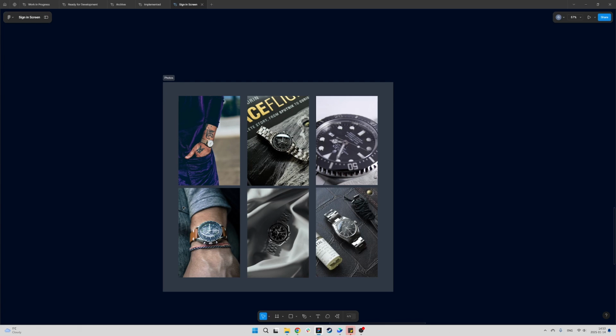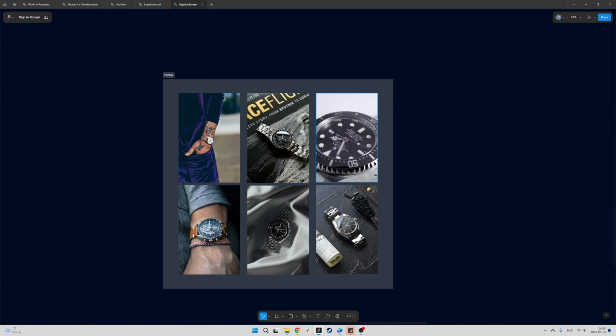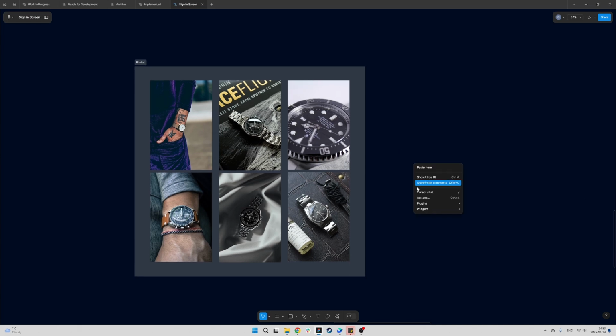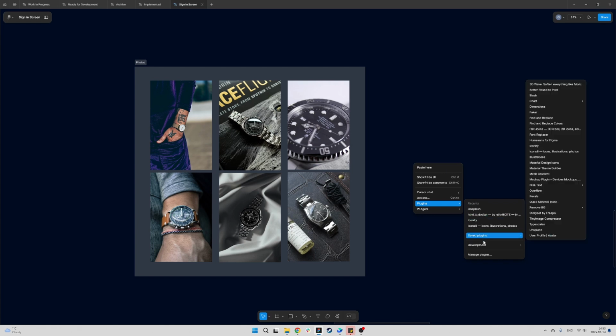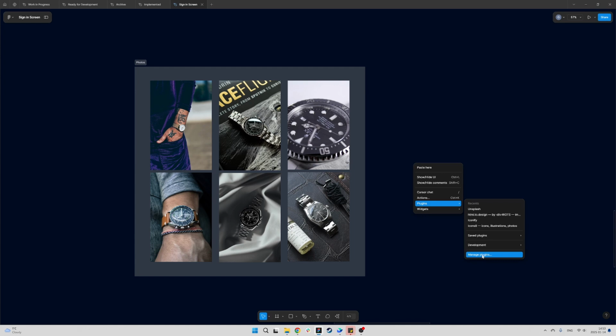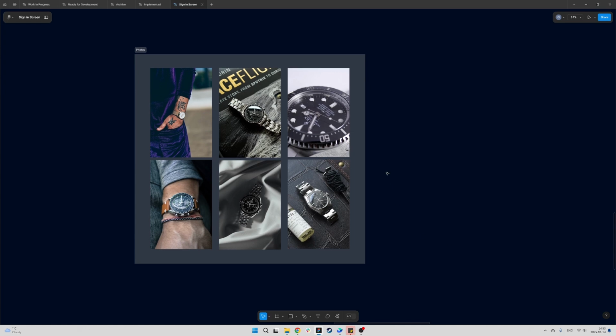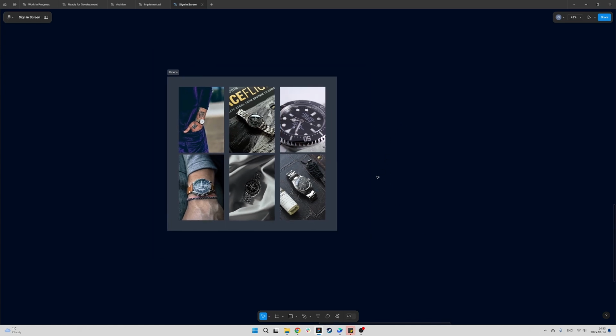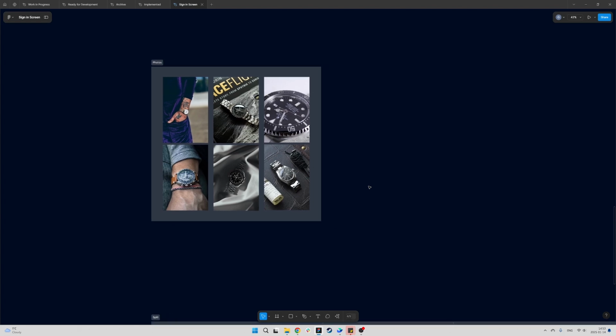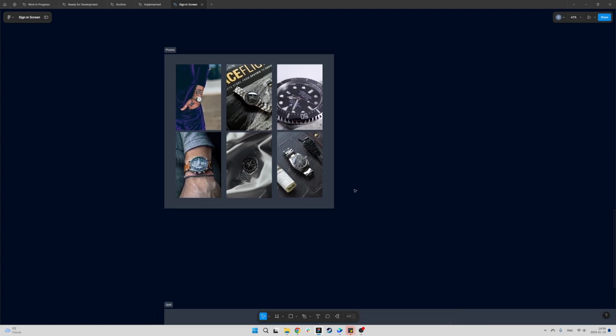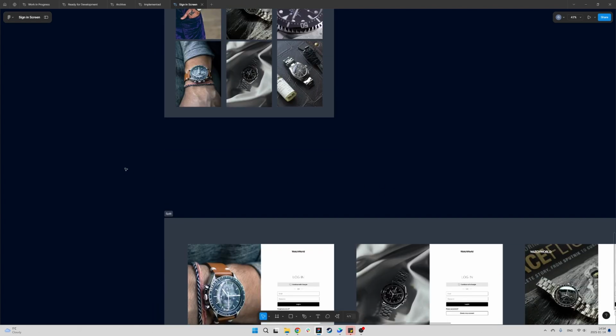For full transparency, these are the photos that I picked for the 2-column scenario, and you can pick anything. I just use Unsplash that you can access through your options or tools in Figma. I have this amongst my recent things, but you can go to manage plugins and then find Unsplash to get some good quality photos, and use that for free, with obviously acknowledging who the authors are.